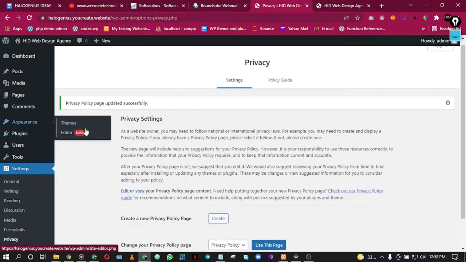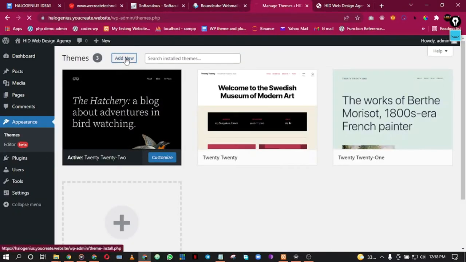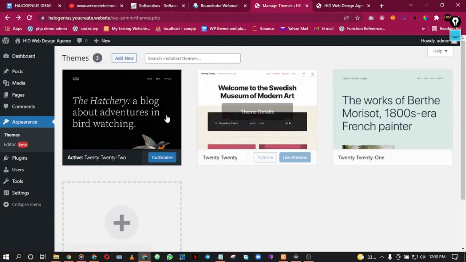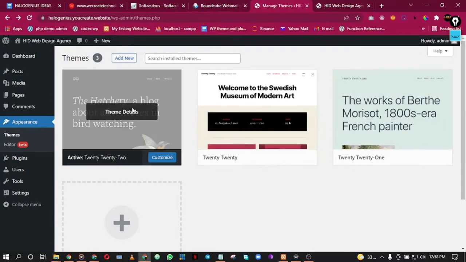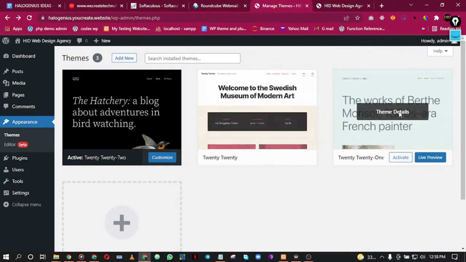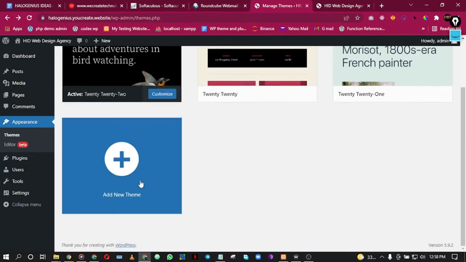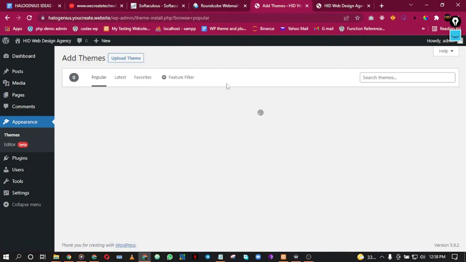So you come to appearance and you come to theme. Now, two ways you can install your theme. Before you come to add new, you can see these are the themes that are installed on this website by default. They come with WordPress. So if you make a new WordPress installation, these themes will come with it. So this is activated by default. 2021 is here, 2020 is here. So if you want to add a new theme, you might decide to click on this plus button or click on add new. Whichever one suits you is fine.